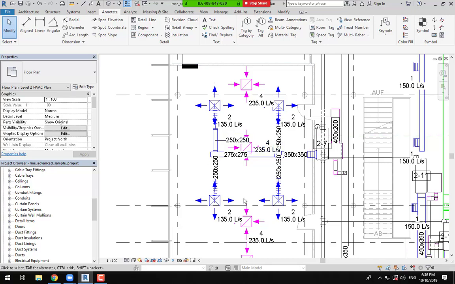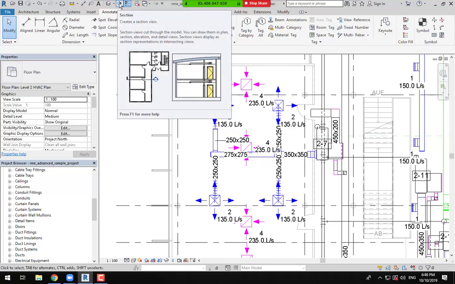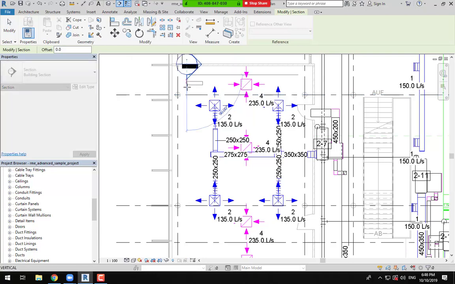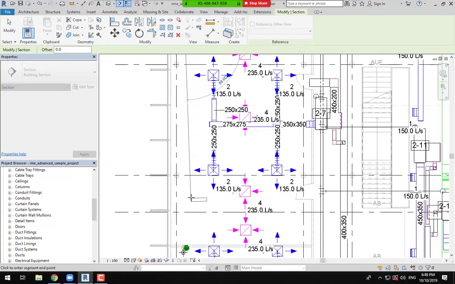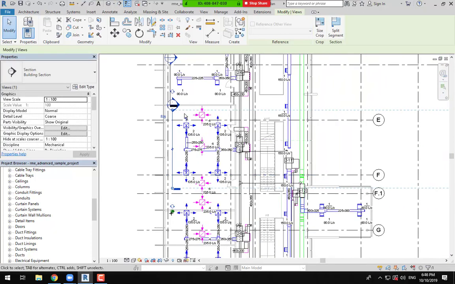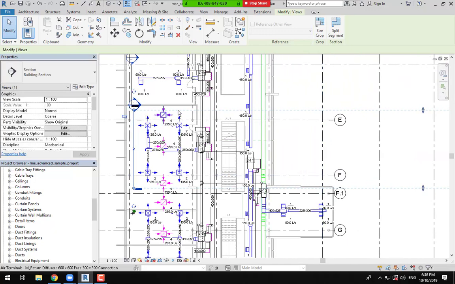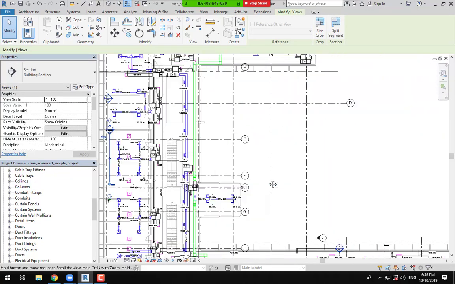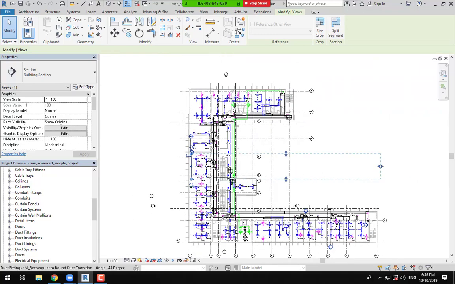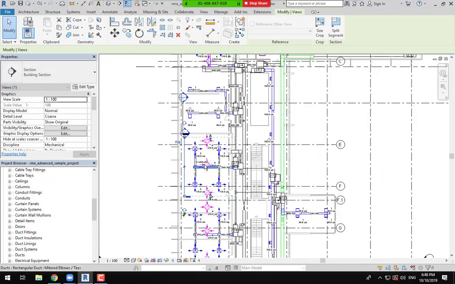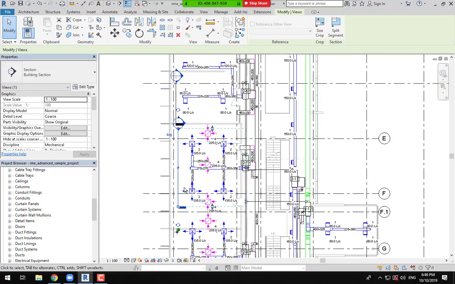First, to make a section in this model, I will go to the upper toolbar and click on this icon called Section. I will make the section from this point by clicking the mouse, and I will define the second point to here. There is also the range of your section, the dotted line from here. This dotted line is the range for your section. I don't want to view all this range, so I will click on this arrow and drag to here. I want to take the section in this area only.